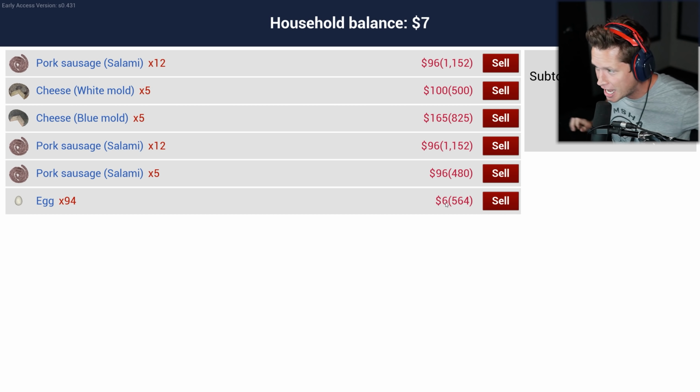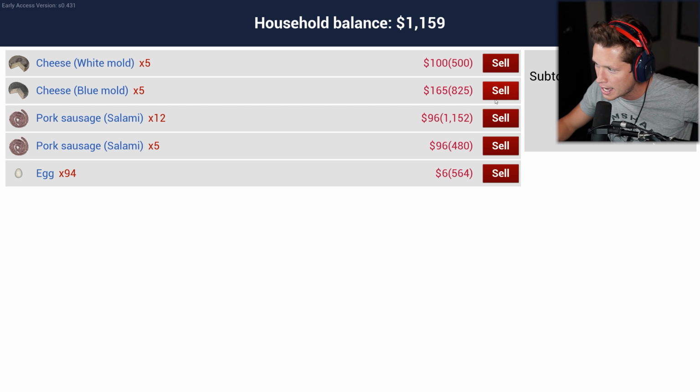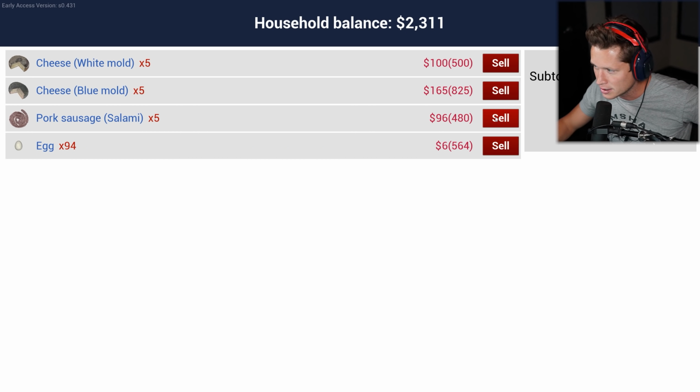$4,600 in the back of the Gator right now. Obviously, the pork sausage is the big dog right here. We're getting the multiplier on the already best piece of meat that we have. So we're gonna sell that, we're gonna sell that, and we're gonna sell that.